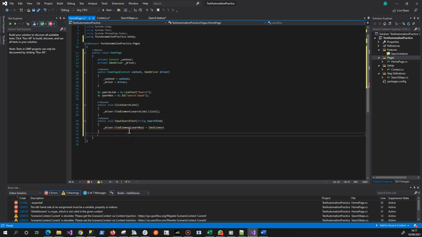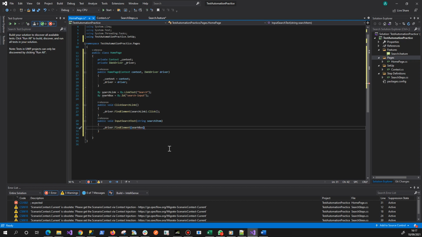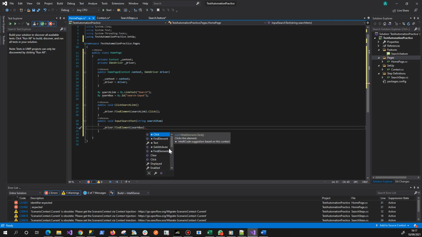So now, when we find the element, the first thing we want to do, like I said, is clear the element, dot clear.